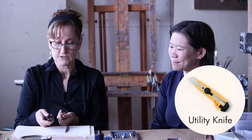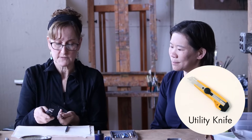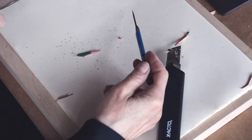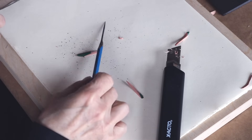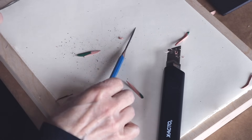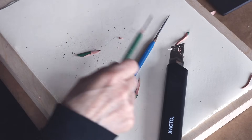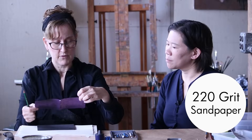You have a lot more control over how the line goes down and how it moves in space than if you have a very short bit of lead showing at the end. You can also sharpen it to a really needle-sharp point. I've seen ones that would blow your mind. So I've got this knife, which is one of those retractable exacto-type knives, and you just want to carefully carve out. Why does it have to be so long? Because when you hold it and when you're making lines, you have much more control over a long point.